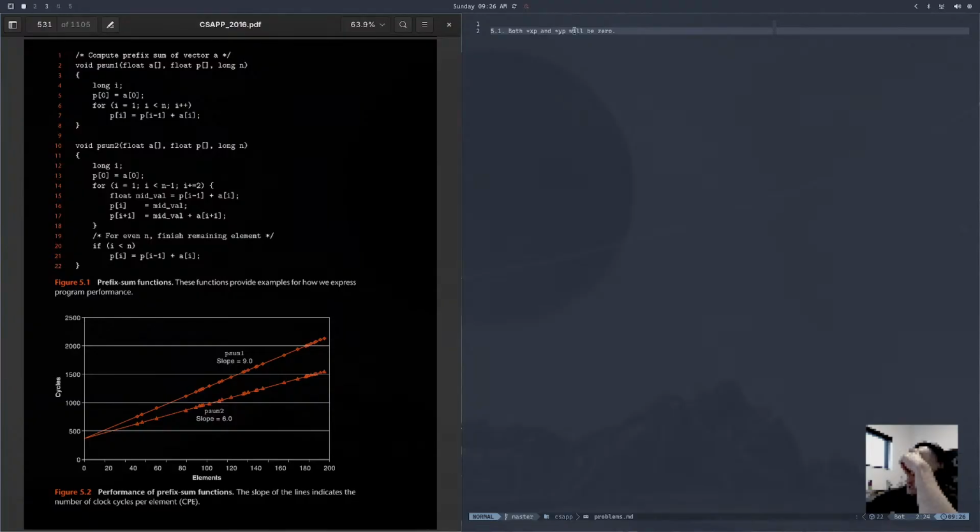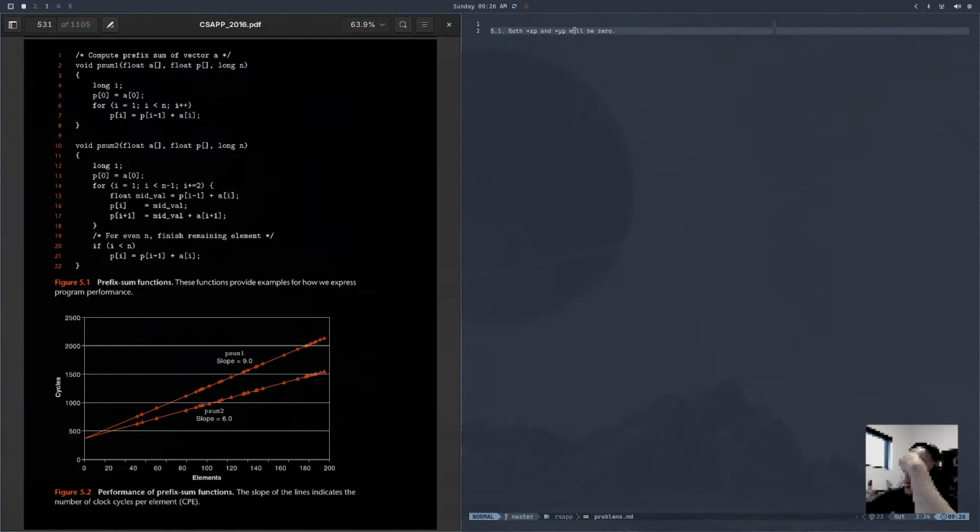Okay, so now we're handling 2 elements per iteration. And we get to the end, and for an even n, finish the remaining elements. If i is less than n, which means i plus equals 2 actually had a remainder element. Okay, that makes sense. Then we handle the last element.